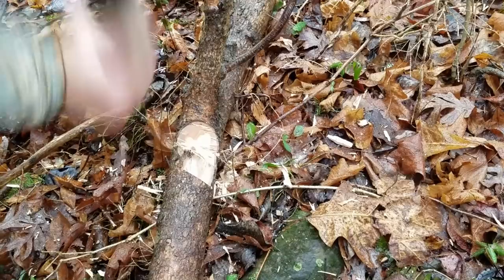So I feel completely confident. You saw me scraping some tinder, chopping some of this incredibly hard frozen wood. But we're going to go back to what initially broke this knife, which is batoning extremely hard, nasty stuff.